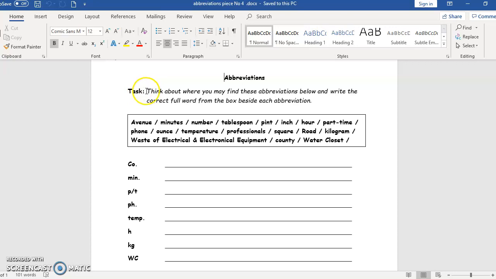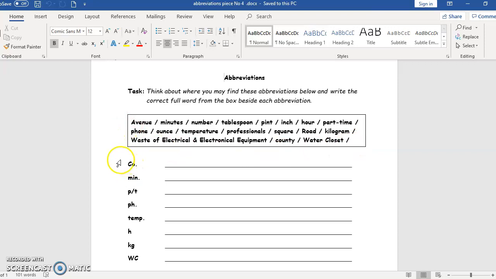Now when you do this, I want you to think about where you may find these abbreviations below, and then write the correct full word from the box beside each of the abbreviations. So you find the correct word in the box.